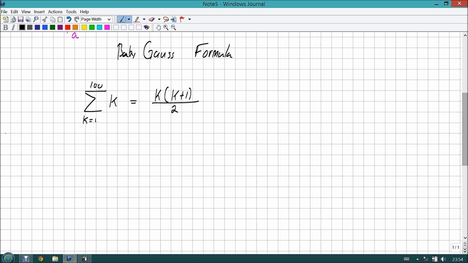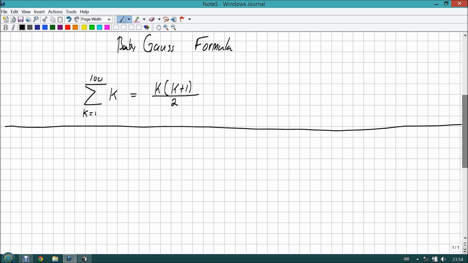So, with that in mind, and with your notes, I'm certain you know the other formula that was involved. So one of the tricks that we've learned is this particular formula, which is called the Baby-Gauss formula. Now, the other thing that we needed to get down was the general term of an arithmetic sequence. So let's write that down. General term of an arithmetic sequence.